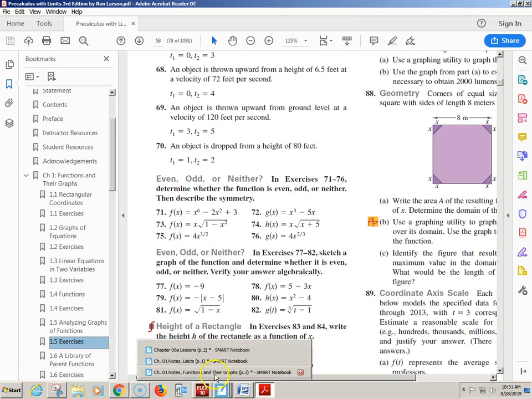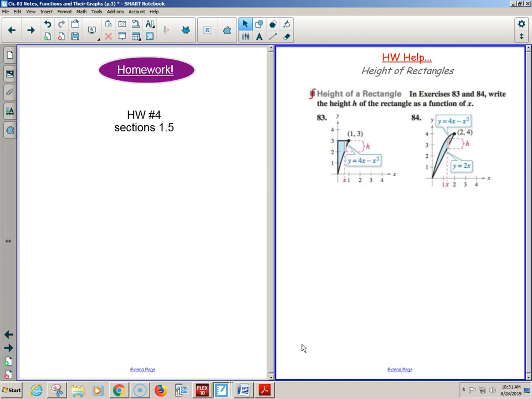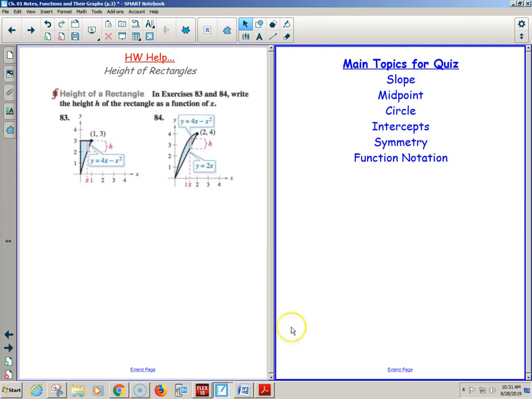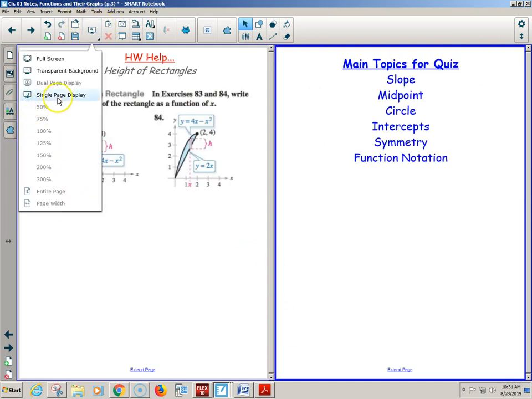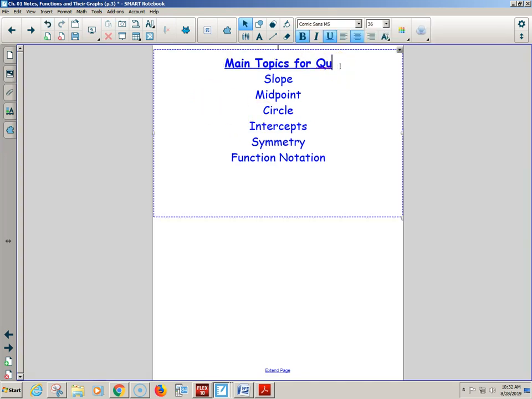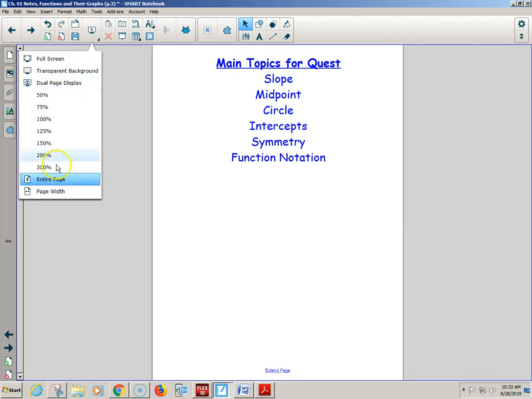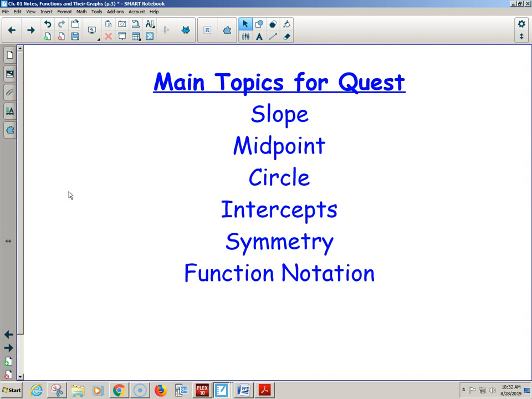The reason I'm saying that is because tomorrow I told you guys I was going to give you a topics list, right? Main topics for the quiz. I'm calling it a quiz because it's not a full test, but in your grade for a little bit, it's going to look like the only one because it is the only one. So we have the full chapter 1. It's only on sections 1.1 to 1.5. You can take a picture of it, or write it down. These give you places in your notes to go reference and look back at.